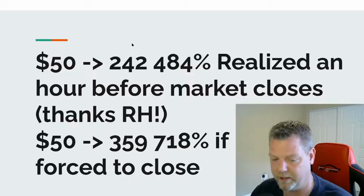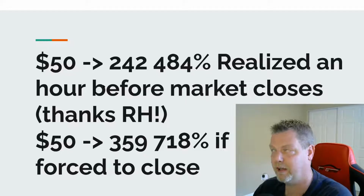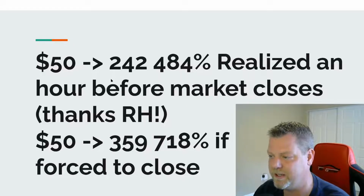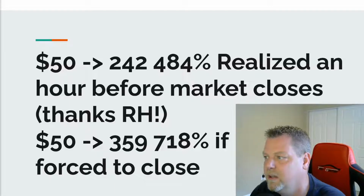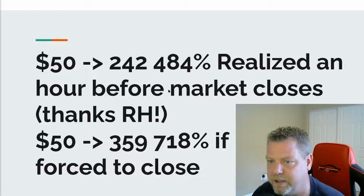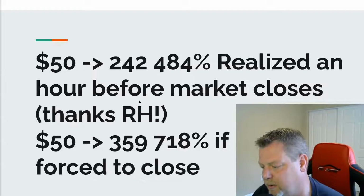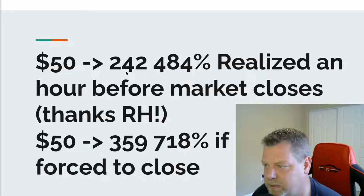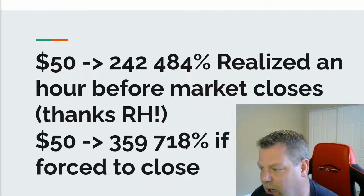And since it closed down an hour before, I let it run out all the way. Robinhood automatically closes things even when you don't want them to. But in reality, if they had not closed it out, and let's say I didn't close it out, I would have had things that just expired completely worthless, which would have sucked worse than them closing it out. So it closed out 3 of the legs, left the short call, which basically puts 100 shares at risk. So it ended up fine, just because Tesla ended up below 680. So this is how it ended up. $50, closed it out. It cost me $258 to close it. So that was $242 profit, a 484% gain. I would have been up 700%, so $50 into $350, if I wasn't forced to close it.